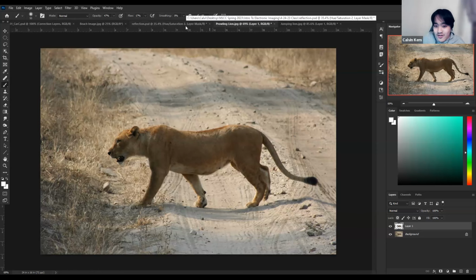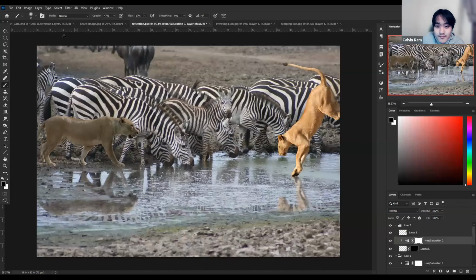Then I dragged this file over to the reflections image, put it right here where I thought it would fit best, because I wanted to get the whole body of the lion instead of it being like a crowd.